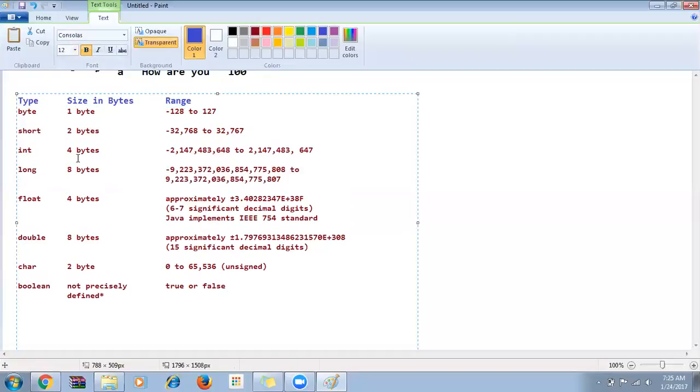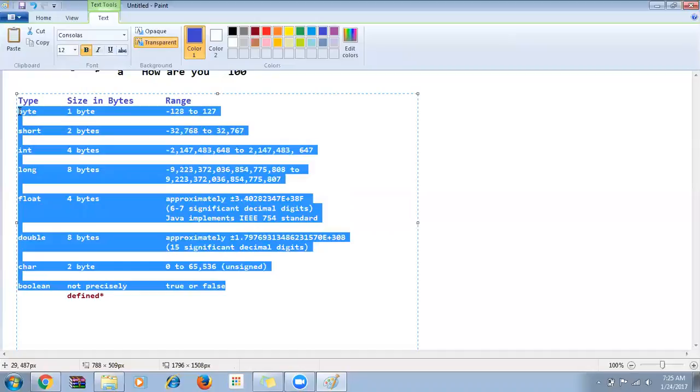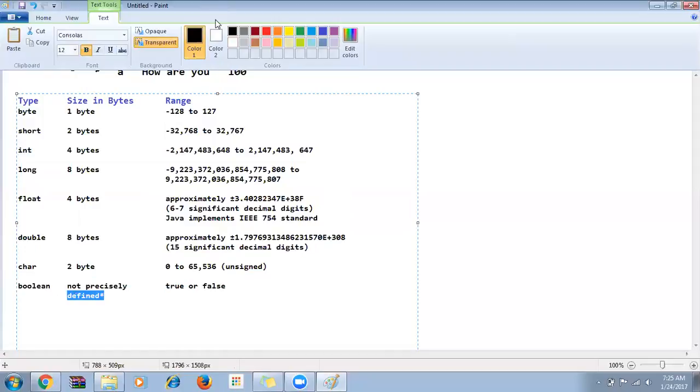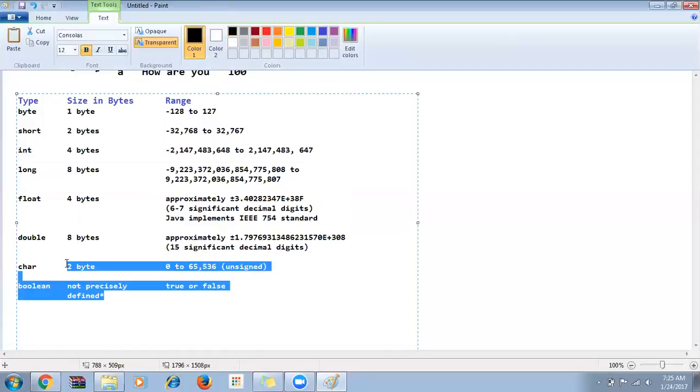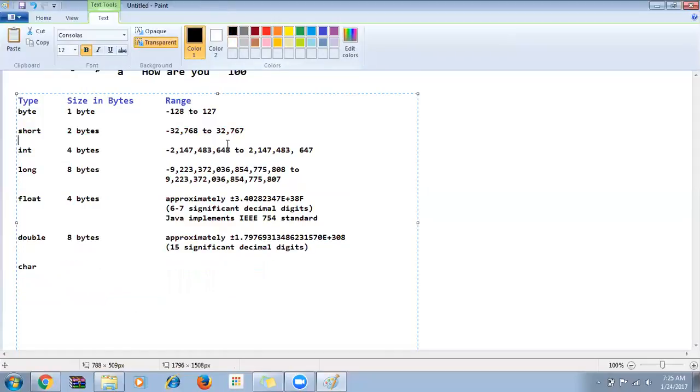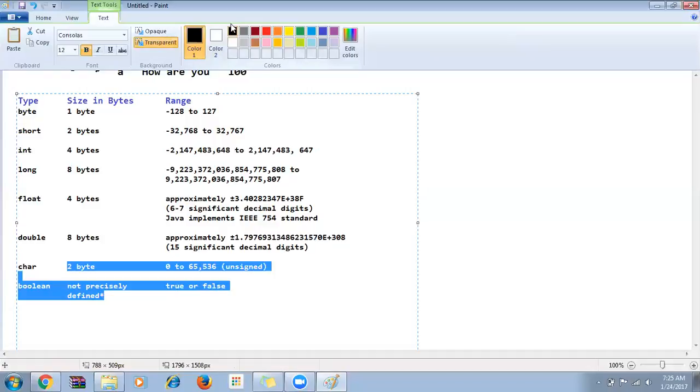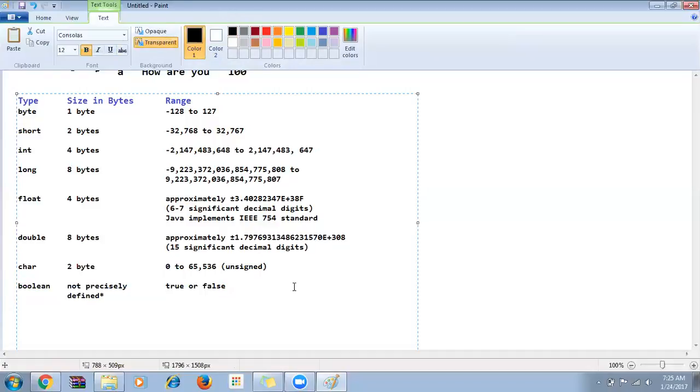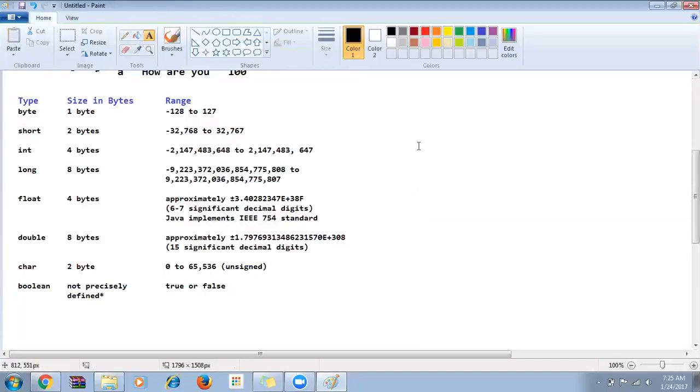Have a look at this one for your understanding. This is the real numbers, so you can take it. Okay, guys, so this is about data types.